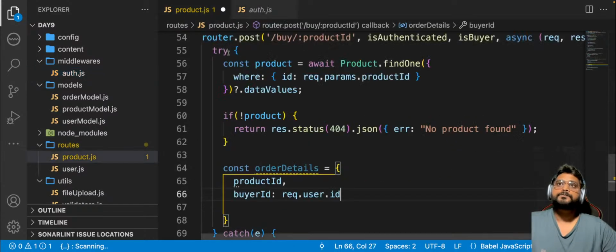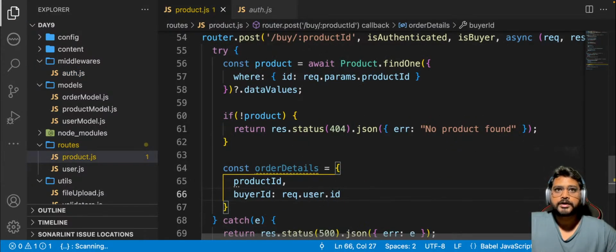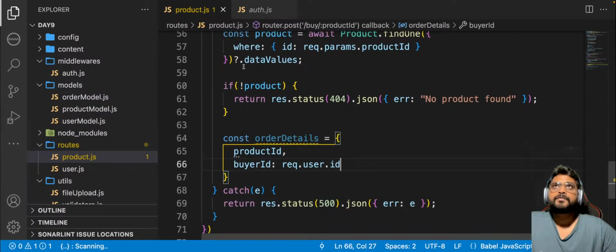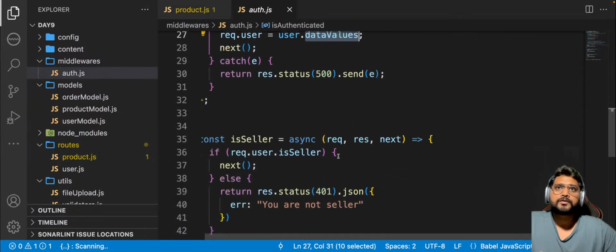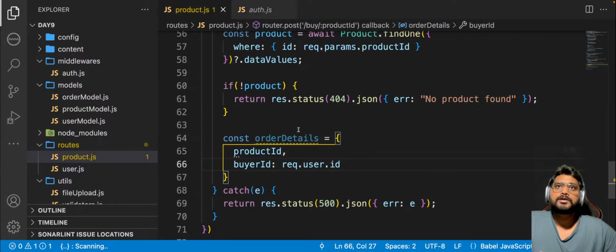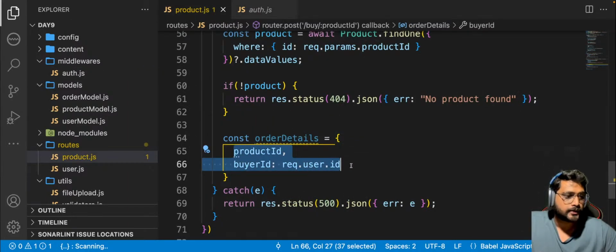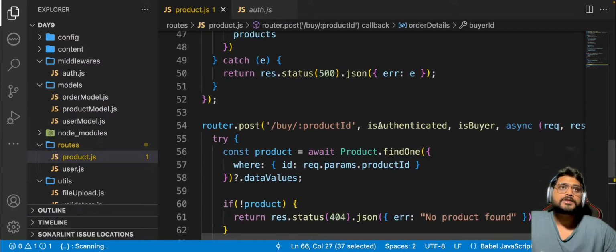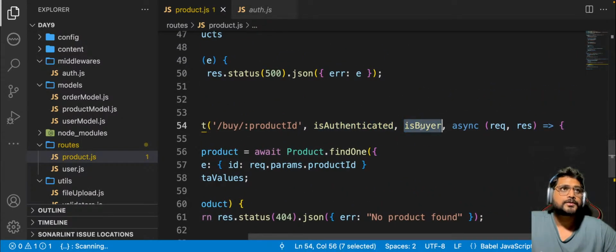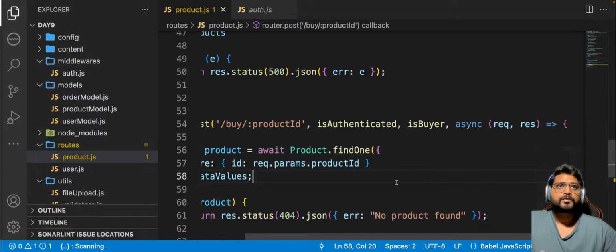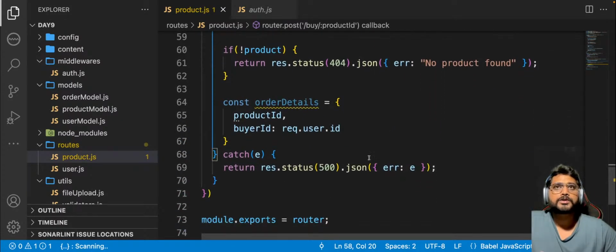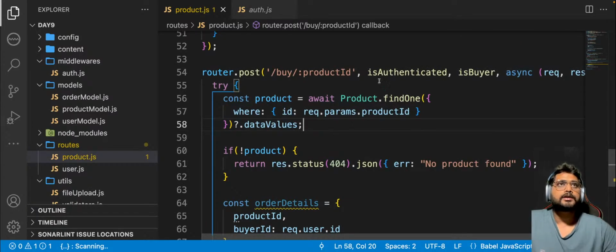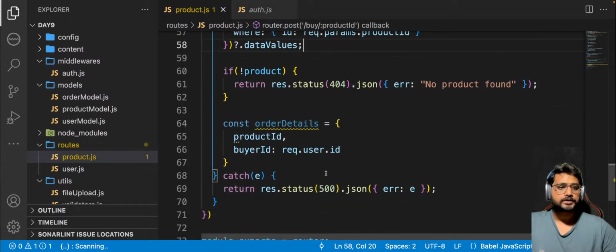Yes. This is the product ID and the buyer ID. See, we are using request.user over here as well in the middlewares, and we are using it in the main API call as well, right? Because this would run, then this would run, then this would run. So if we have set request.user in isAuthenticated, then it would be present in isBuyer as well as in this function, right?